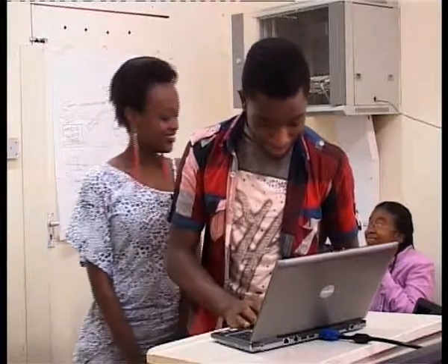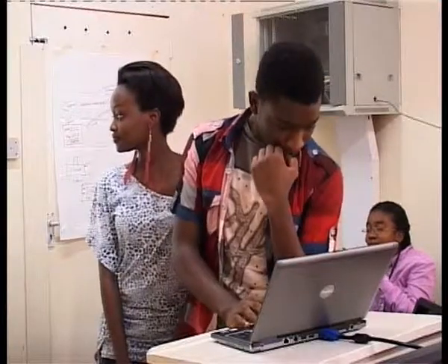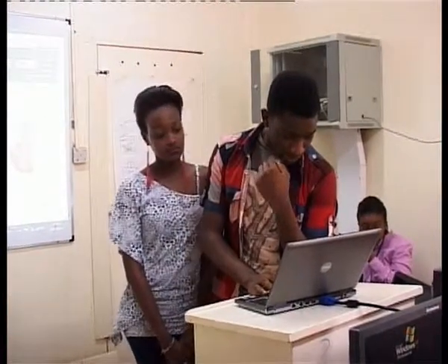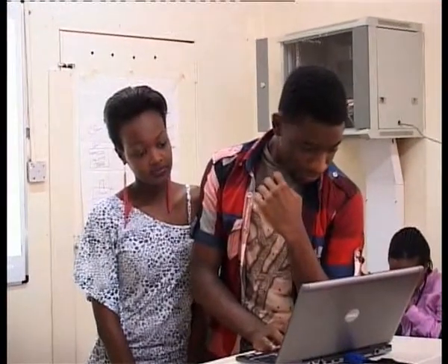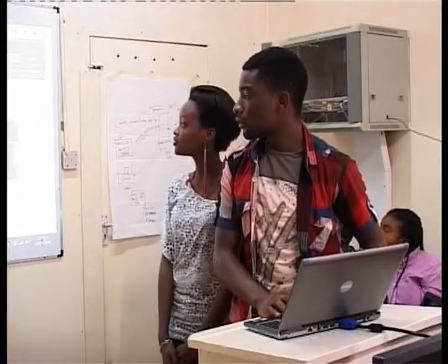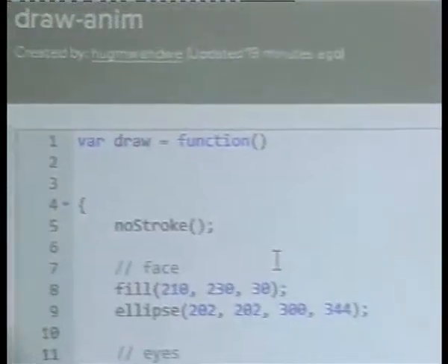So maybe out of what we've been learning all through, what have you applied most? Probably looking at the code, out of what we learned from the beginning of the session, about this mouse thing, we didn't learn. The thing is about the event, how it changes and all. That's just what we tried to apply, and the usage of variables. We have a usage of a variable here, and we have a usage of a function here, which we went through on Thursday. Thank you. Let's clap for them.